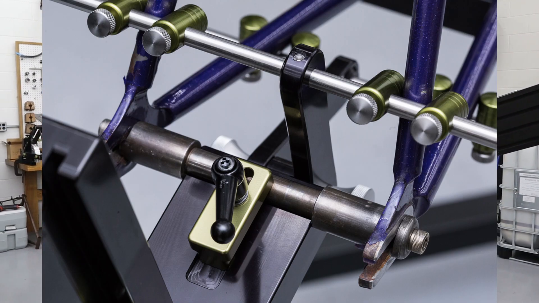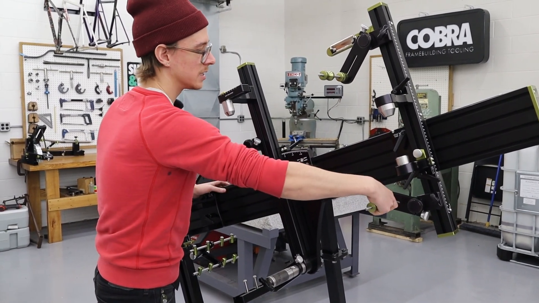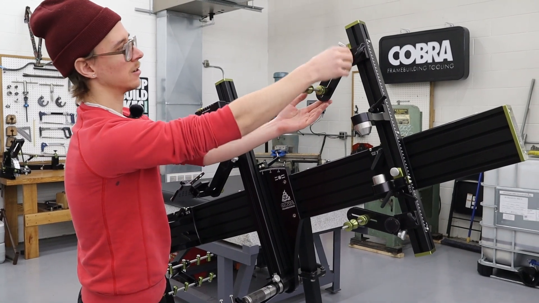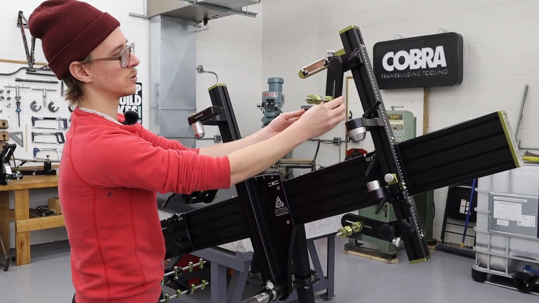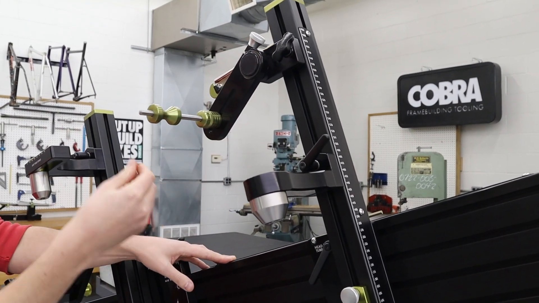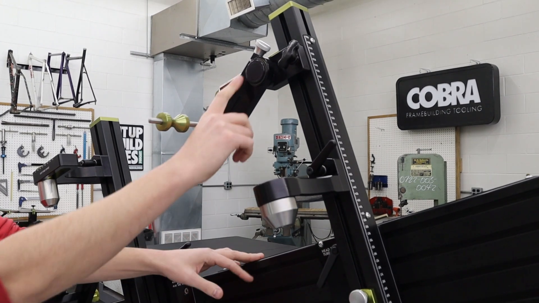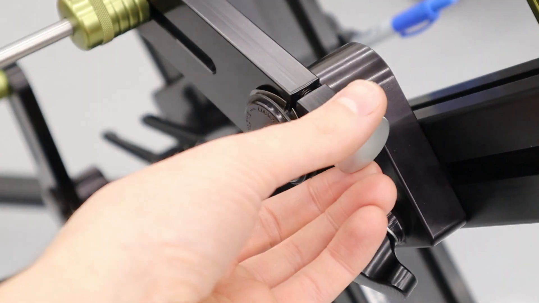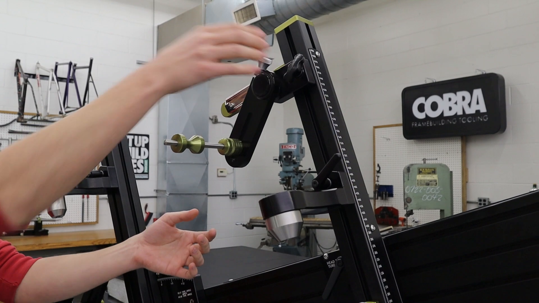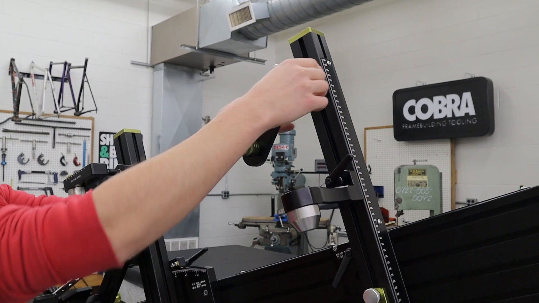On the front end we have these V rollers that support the tube. They're really super easy to adjust in terms of their position along the slot. Also there's this flexure style clamp, and when you release this and you swing it, it swings nice and smooth. But when you tighten it, it locks up really nice and it doesn't jiggle. The style of flexure clamp is really effective. We also have a retaining clip and we have a wave washer or a wave spring, so while you're adjusting it it feels really nice and smooth and that locks up really rigid. Similar to our fork fixture and stay slayer, we implemented the 20 degree t-stud technology.